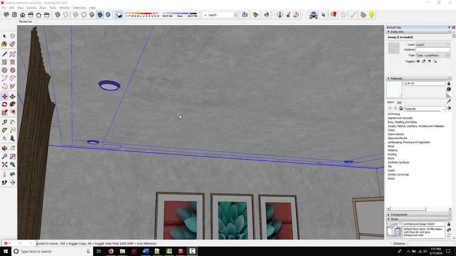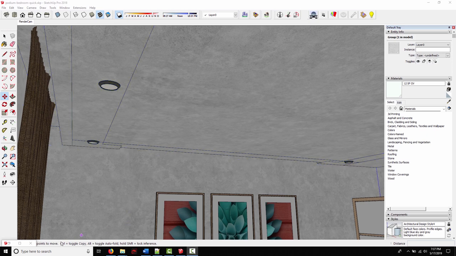Now obviously, this isn't how a light like this works in the real world. It would actually be constructed with a little LED light behind a plastic diffuser, but for our purposes in Podium, I think this is the best way to set it up. There's really no need to make things any more complicated than they need to be.